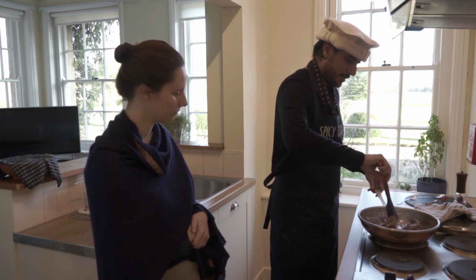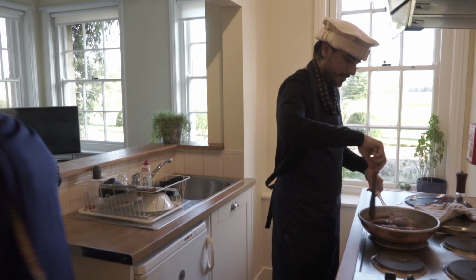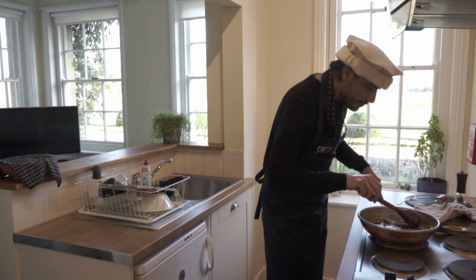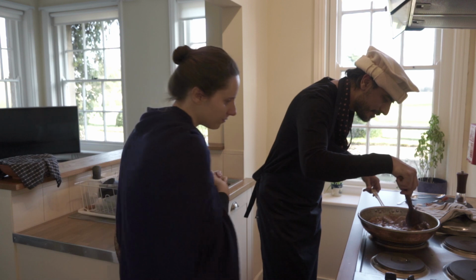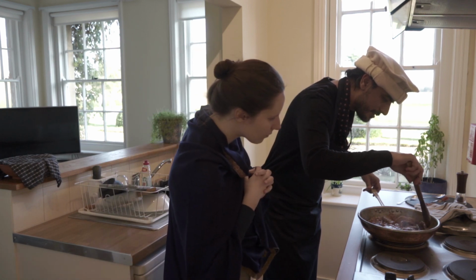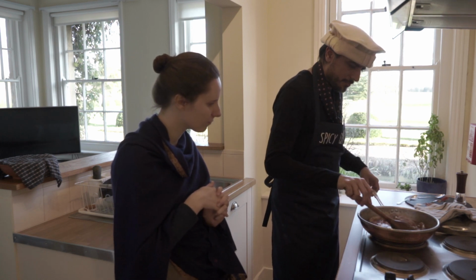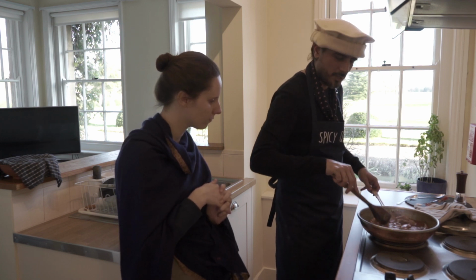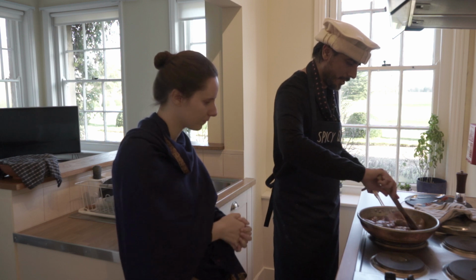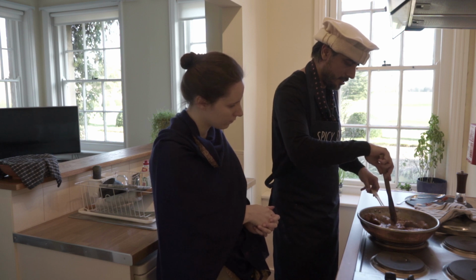It looks pretty cooked, and the oil has separated as well. Oh, the fragrance is just so nice, and the beef is, I think, quite tender. I would still want to leave it for 5 to 10 minutes more, so in total would be 35 to 40 minutes before I just add yogurt and continue with the frying process once again.